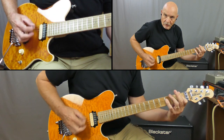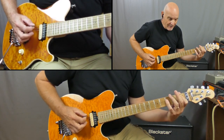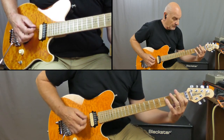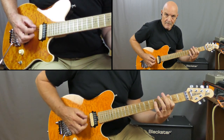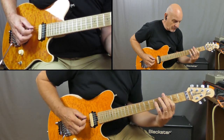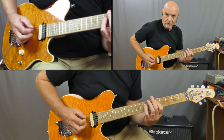Chord, chord, chord. Two chugs again. And then we do a B-flat 5 to a C. Two chugs, C. And then we're back to the 7. Two chugs, two chugs, two chugs.